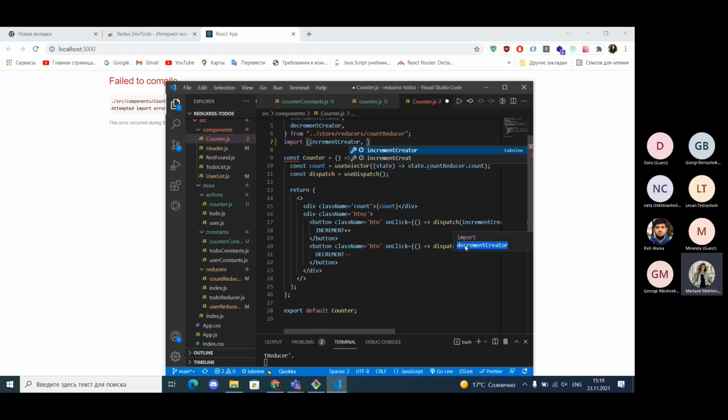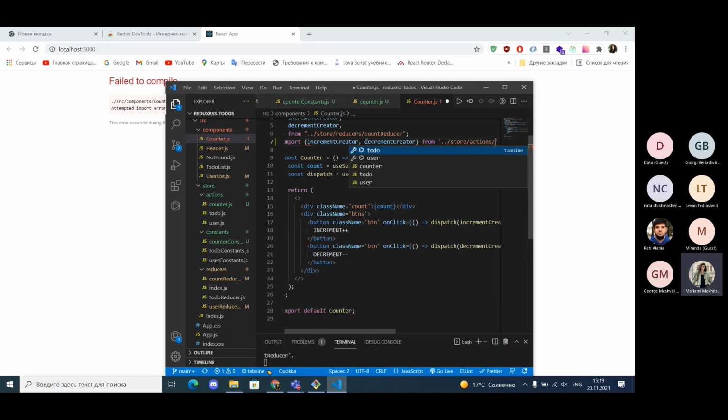Increment creator and decrement creator here from actions. Let's go out from here and move to store, and after that we will need actions, and here will be our counter.